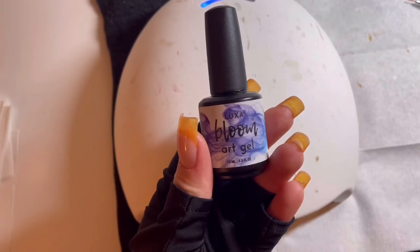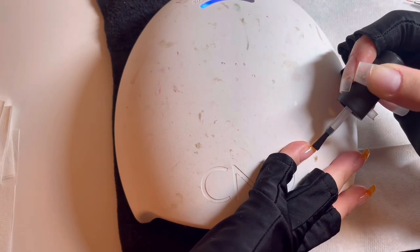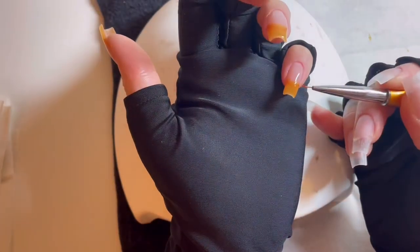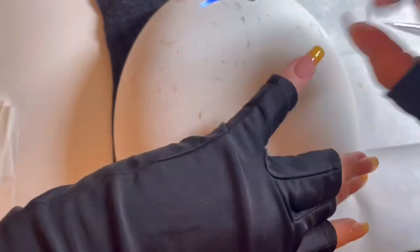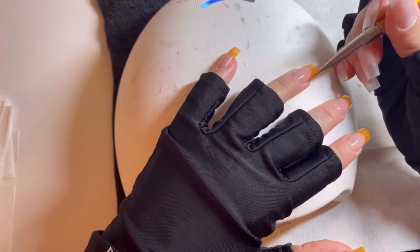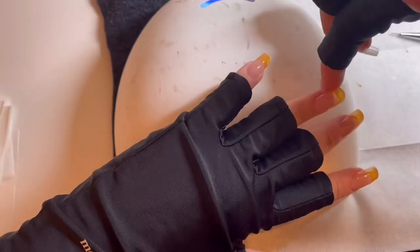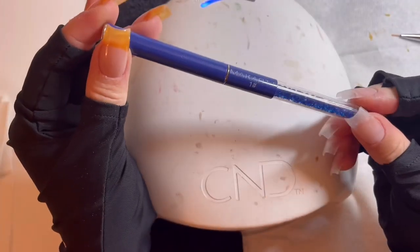Next, I am taking this blooming gel, also from Luxapolish, and I'm going to place it exactly where I placed the previous orange jelly color. I'm also taking my Makartt brush to make sure that I get that gel right up into the corners of the smile line, and always wiping the sides and the edge. Because this is a dispersion gel, the point of it is to bleed and disperse out, so it's really helpful to wipe the sides to make sure that when you go in with your art, it doesn't overflow over the sides.